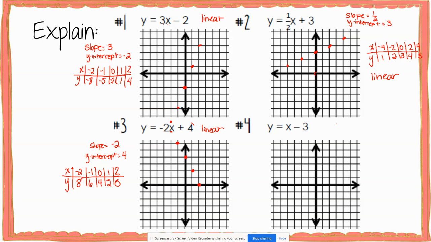For y equals x minus 3. Again, I know that this is linear because there's a number being multiplied by x. I don't see a number, but that doesn't mean that one doesn't exist. Because remember that when there is not a number in front of a variable, there is always an invisible 1. So if I were looking for the slope, I know that the slope is that invisible 1.